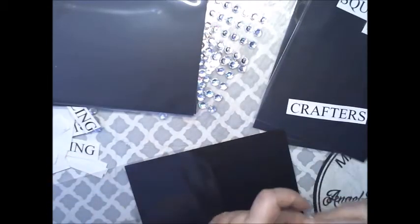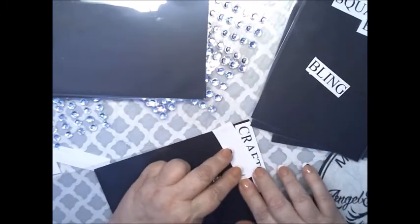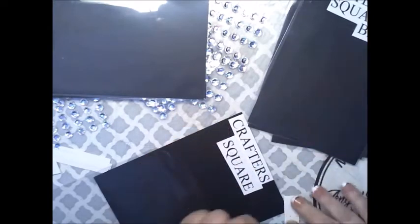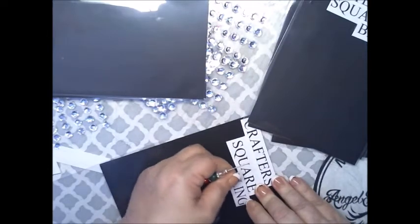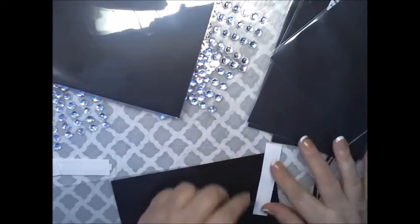So we got that one, we got bling here, square, bling, square. Like so. Try to offset them a little to see how it goes. Another one done. We're gonna have to do a few more of them, but I gotta count and see how many more after I do this one.